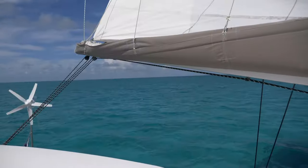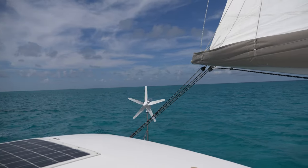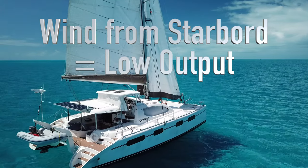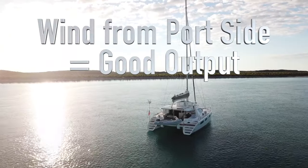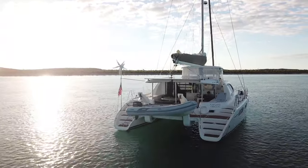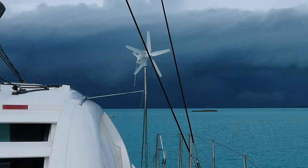We're getting rid of the wind generator for basically two reasons. First, since we started doing all this YouTube stuff, I've become much more tuned in to just how noisy the wind generator is. Also, it's become pretty clear that it's difficult to mount a wind generator on a catamaran like ours — you really have to mount it up high, otherwise you get disturbance in the wind flow across the cabin top and into the wind generator, and the current's going to fluctuate a lot more. These really belong on monohulls.